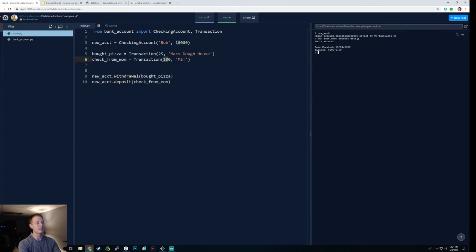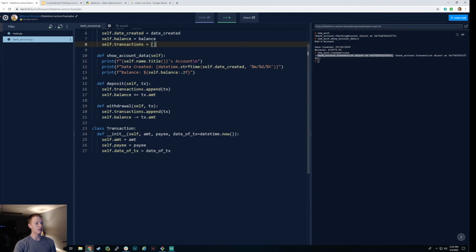And then we can take a look at new account and say, what were our transactions? Okay, so now we have these objects, right? What we want instead of these objects, and this is the last thing I'm going to show you because we're kind of getting in the weeds, is a nice view of what the transaction was.